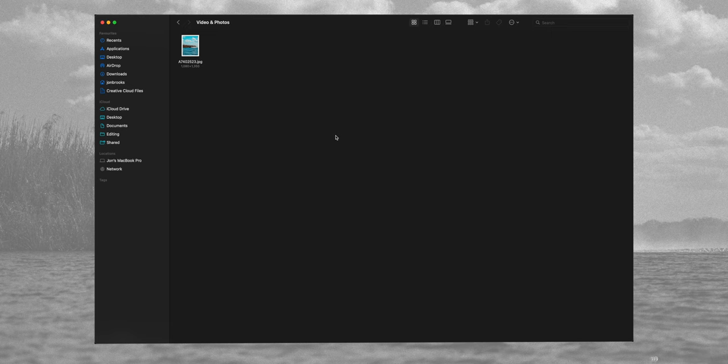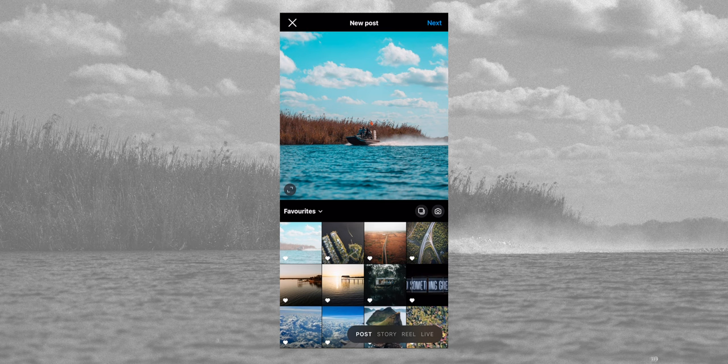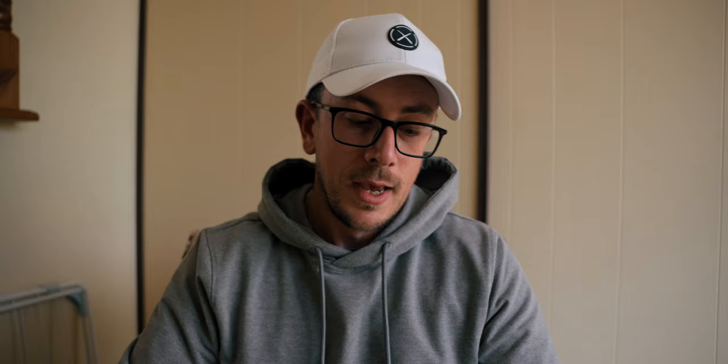Now this is how I actually post that to Instagram. You want to open up your finder and find out exactly where that photo landed, then go down to share, go to AirDrop, and AirDrop that to your phone. Click done. Once you've done that, go into your Instagram and go to post. Once you've got the image there, just give it a little pinch or use the button in the left corner to make sure that it's optimized for the screen, then click next, go all the way through, and just post as you normally would. That's the way I post my images.